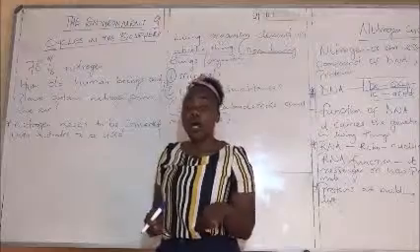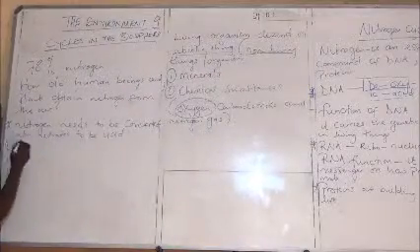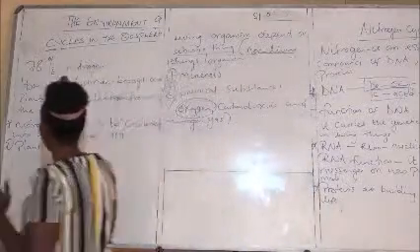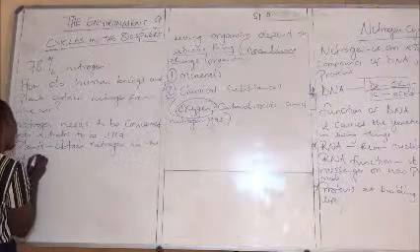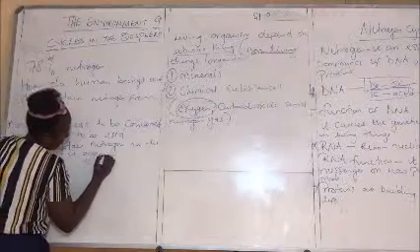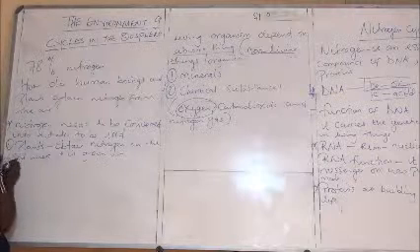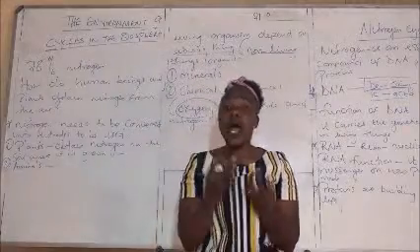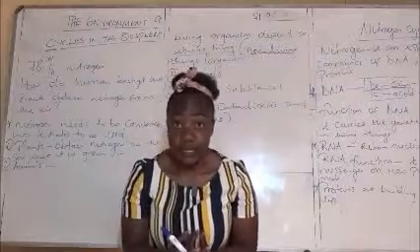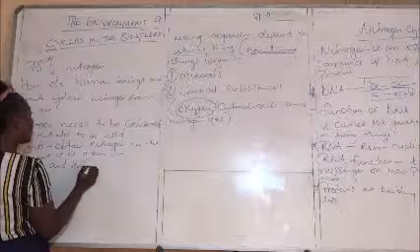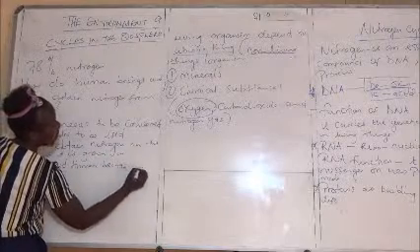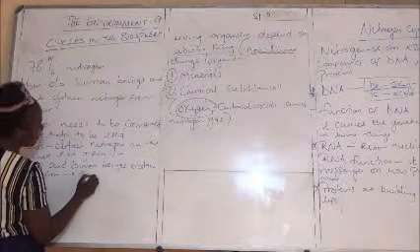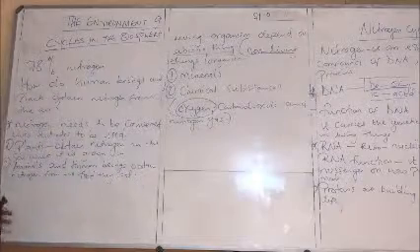Okay, so can someone give us an answer on how human beings and plants obtain nitrogen? I'll start with plants. Plants obtain nitrogen from the soil where they are grown. That's how plants obtain nitrogen. What about animals? How do animals obtain nitrogen? Okay, animals and human beings obtain nitrogen from the food they eat. Are we together, class?